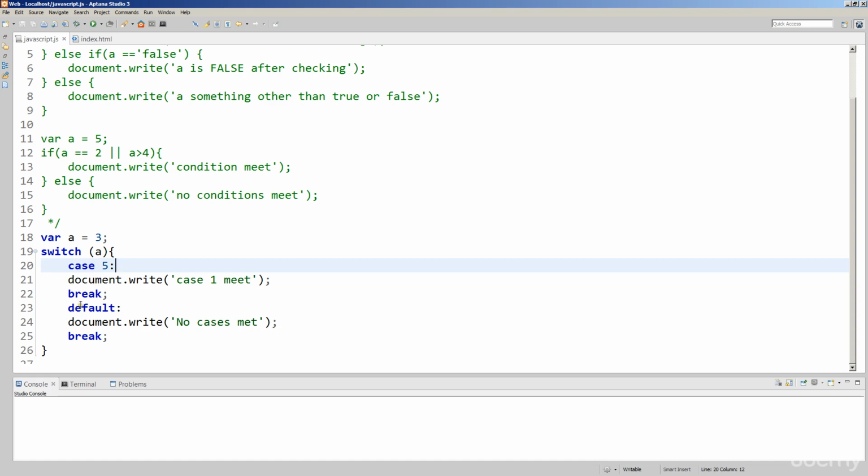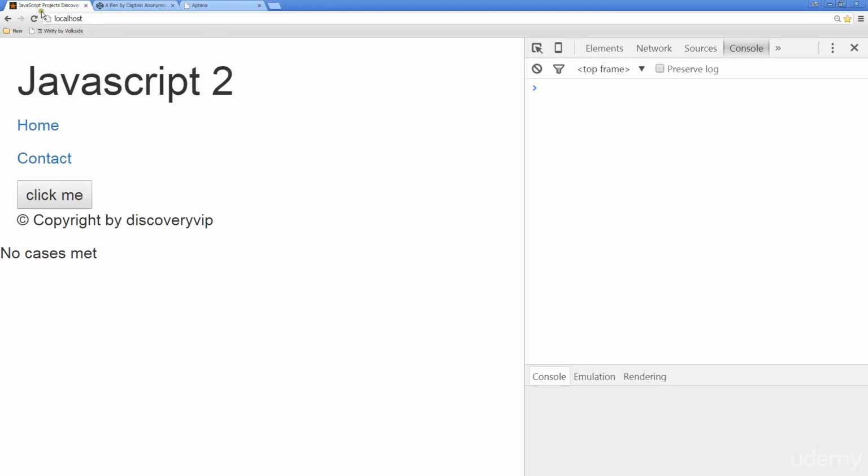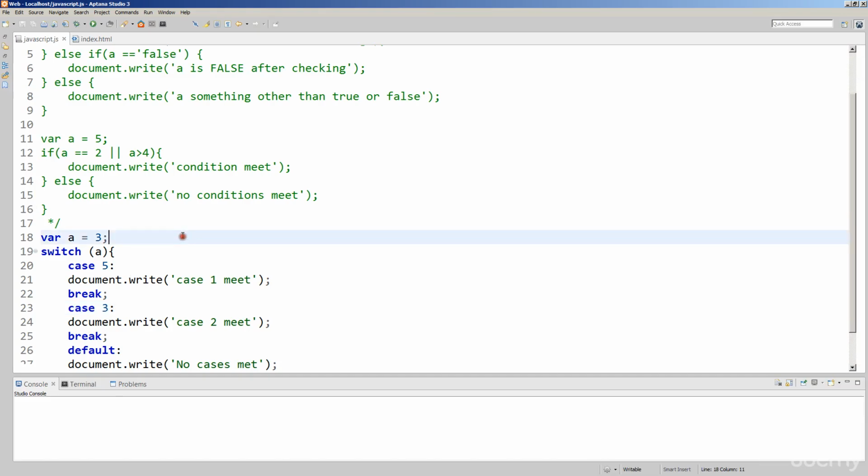And if you've got a bunch of code here, it's actually a little bit more readable than the typical conditional statement, and it's still looking to make sure that things get met. So we can copy this out and we can check for case 3 and case 2 met. Now when I refresh it, it's no longer going to give us the default where no cases are met. It's going to tell us that case 2 is met.